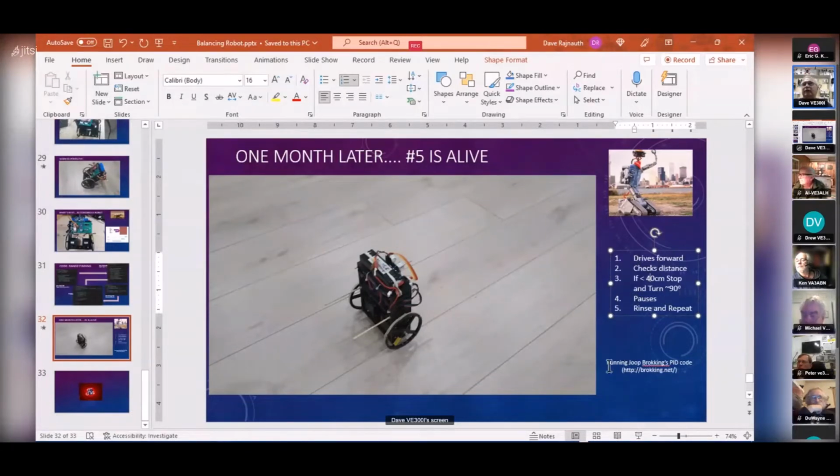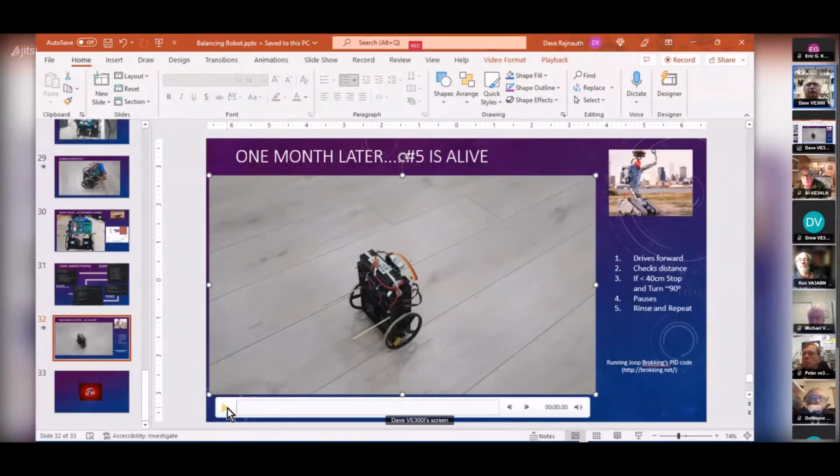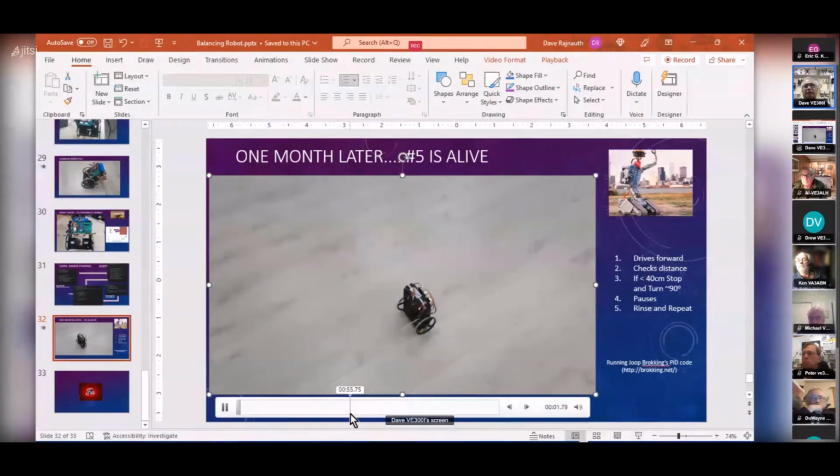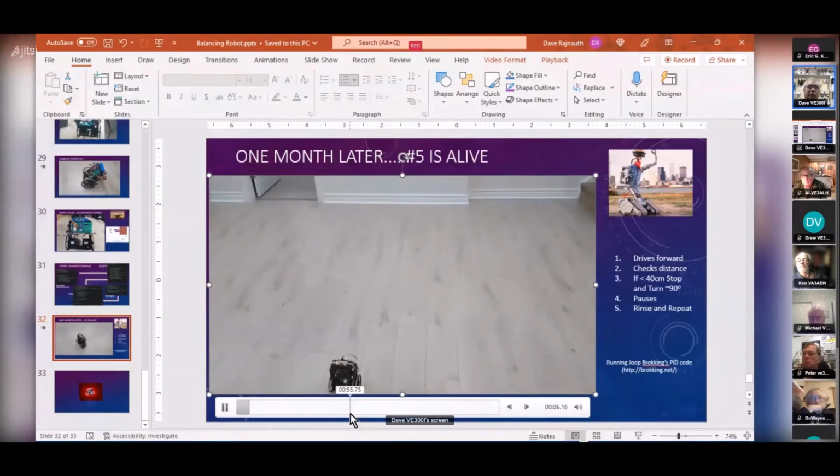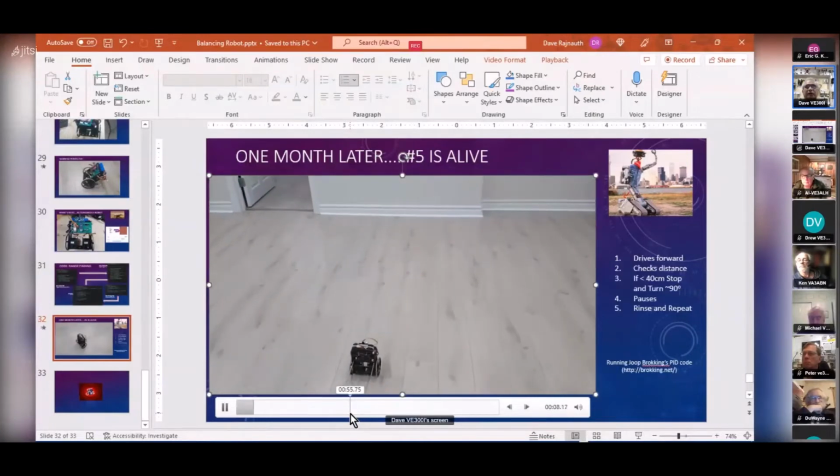Now, this code is running the Dupe Broking PID code, and you'll clearly see how much more smooth the robot runs. I could not get this to work using my code, so I had to throw myself on a sword and say, look, I have to get help here. So if you look at this video, you'll see. There it is driving forward, and you'll see how smooth it's driving.